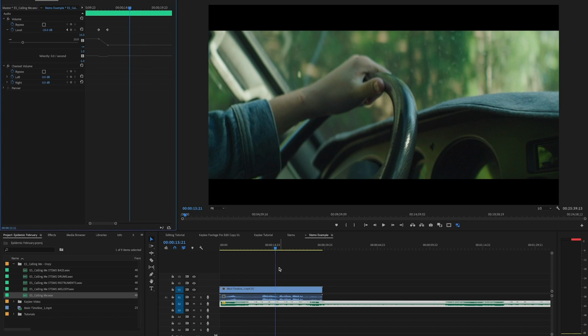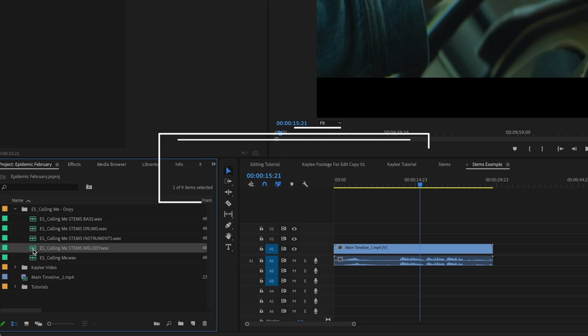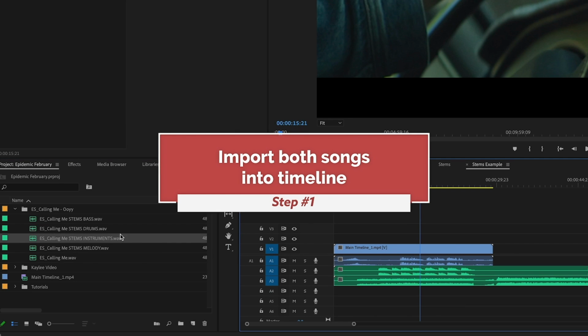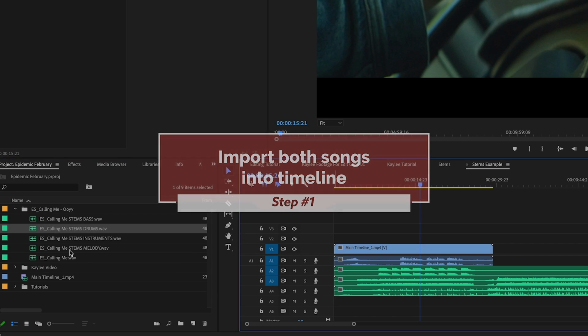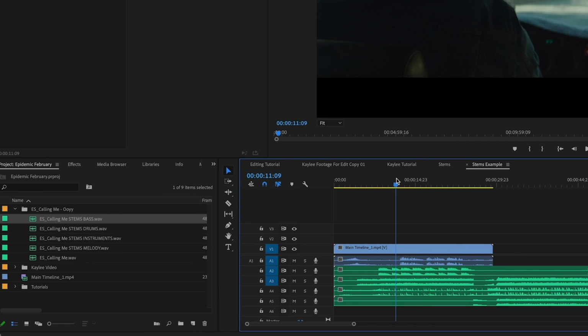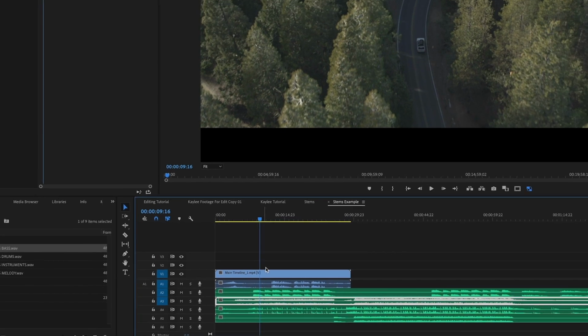So as you can see, by the time I lowered the track so that the vocals aren't competing with him, we've lost the cool instruments that are happening in the background. So I'm going to delete this. So one at a time, drag in all of your stems, and I like to drag the melody, then the instruments, then the drums, and then the bass right on top of one another. And now I can go in here, let's see, listen.